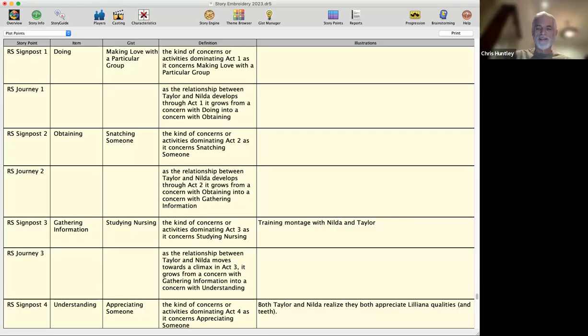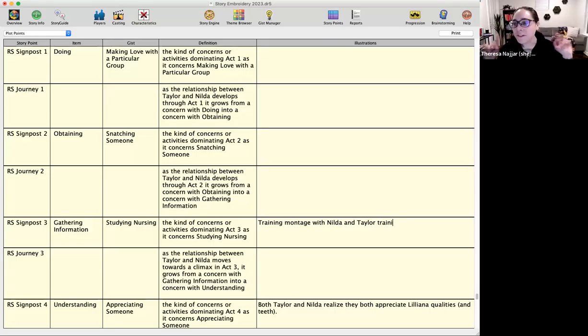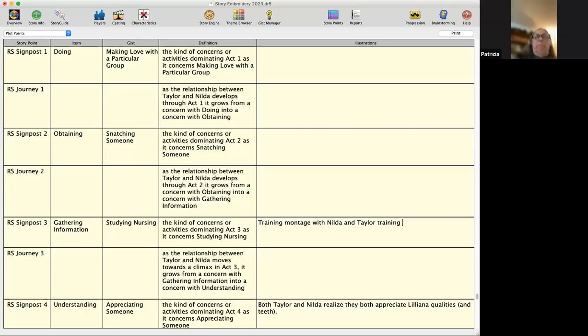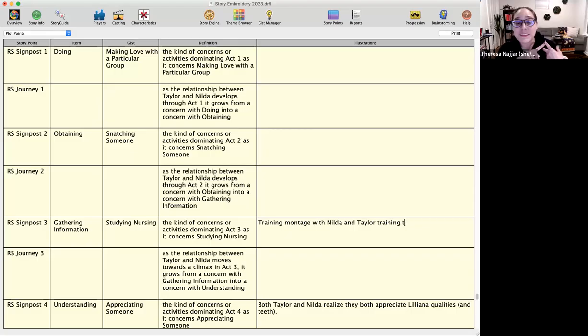Okay, and they're training about everything to do with what? Technically it says studying nursing, but they're training about dental related teeth anatomy. They're training about brain electric circuitry, which will inspire the pyrotechnics later on. And they're training about CPR, which will be integrated into the dance moves.